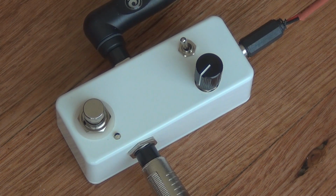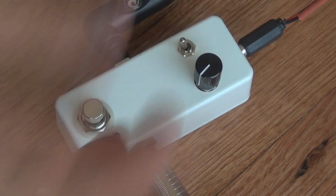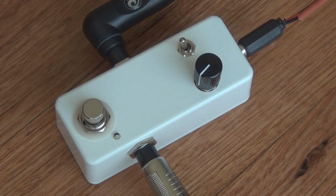I find some of the boosts that go to ridiculous decibel levels are just unusable anyway. Once you get past a certain point, it just makes the pedal in the chain sound like crap anyway. But anyway, I'd use this at the front of your guitar signal. I think that's where it really belongs, just as a way of getting extra usage out of your overdrives and your distortions. You've got the clipping option if you want to add extra dirt, and you've got the boost option if you want to boost the pedal as well. So yeah, it's a good accompanying pedal, in my opinion anyway.